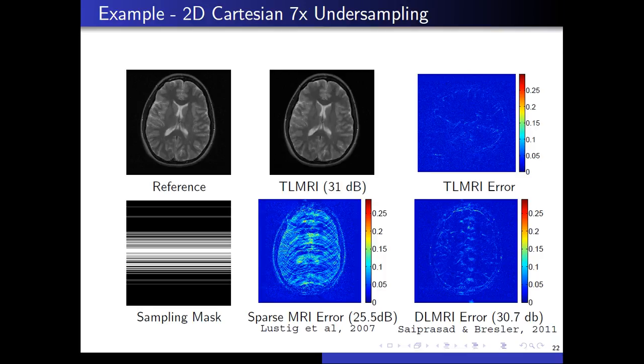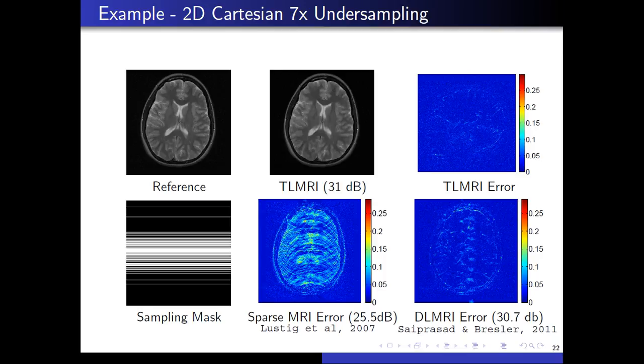Okay, so here is the result using our approach, which we call transform learning MRI, TLMRI. Good recovery, visually not distinguishable. To see more detail, we take this minus that, the difference, and this is the difference. Again, not much difference between the recovered and the reference. A different method, this is the Lustig et al. method using wavelets for the transform. This is the error in their recovery, and they only get 25 dB, so we get almost 6 decibels better in terms of signal-to-noise ratio. This is a method based on synthesis transform learning. So I've been telling you for the past, almost hour now, that we do better than synthesis, both in speed and quality.